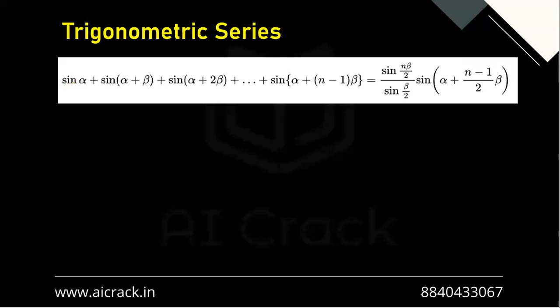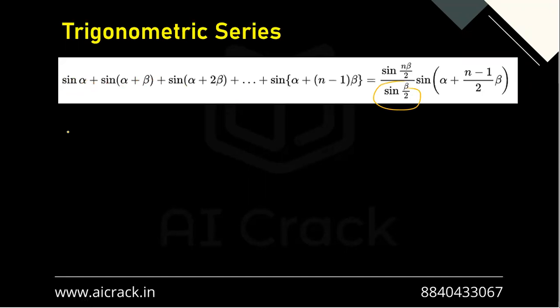Because that will give me 2 sine a cos b, and that will keep on adding terms, because that will be sine a plus b plus sine a minus b, right? But in case of a different series, what I'll have to do, I'll have to multiply sine a sine b. I'll have to create 2 sine a sine b, right? So I'll have to multiply a sine term over here so that I can create a different series. So that term seems to be sine beta by 2 over here.